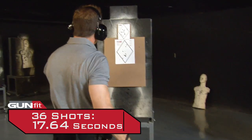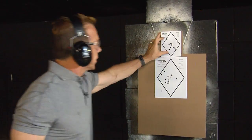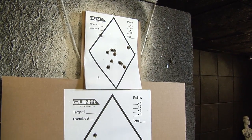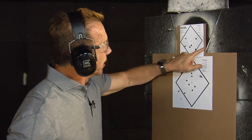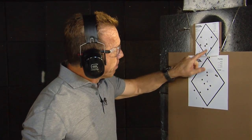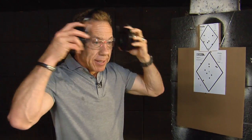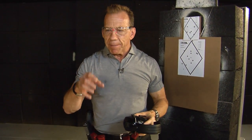And go down and look. Looking pretty good. Not bad on the close-up target, not bad on the center target. I've got all A's or five points there. And just tagged that just a little bit. So, not bad. I think this shot is supposed to be up here, so I may have one miss. But bottom line is, it's a ton of fun. Get a lot of trigger time, able to practice and improve my skills.